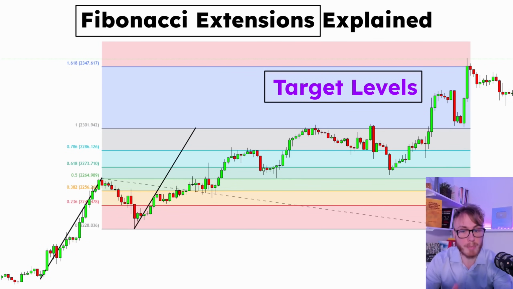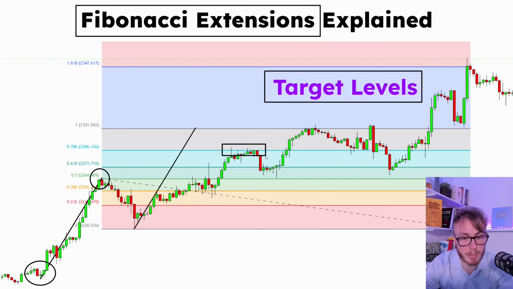And to identify Fibonacci extensions correctly, it's once again important to be able to identify swing highs and swing lows. So for example, if you take a look at this chart right here, we had a swing low down here, and right here we printed a swing high. One interesting thing you can already notice is that the price seemed to reverse multiple times at key levels. You can see here at the 0.786, the price pulled back. Then the price went up to the 1 level. The 1 level is a very important level, and we will talk more about that later on in this video.